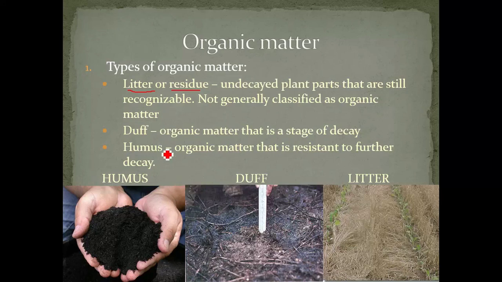So these are the three things, and generally, litter is not recognized as organic matter. It will become organic matter at some point once it begins to decay. But all three of these, you want as much of all three as you can possibly get to improve the productivity of the soil. It will do a lot of good things for you.